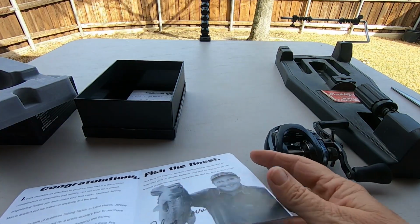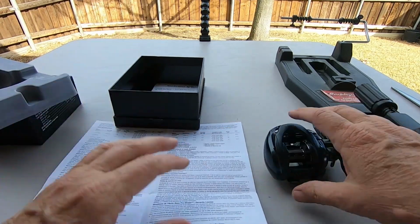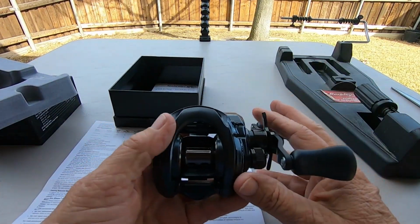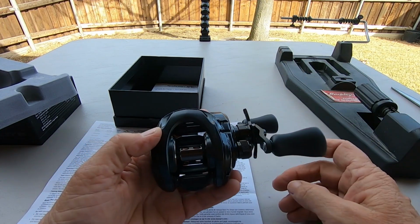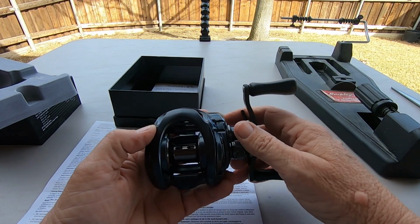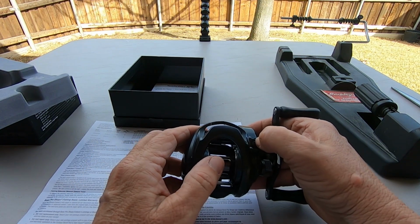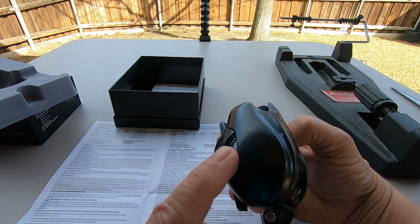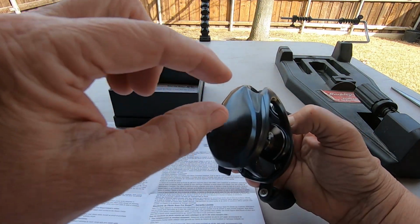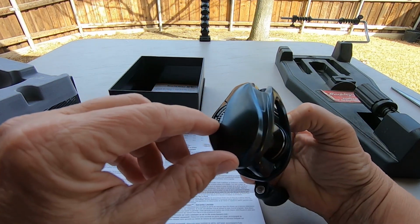So a couple of things that we are going to look at, we'll leave this kind of out and give it a little bit of a white background. There are several different things as far as the number of bearings and so forth. This is a 10-9 on the bearings. You can adjust the centrifugal braking system as well as the magnetic braking system. So the centrifugal brake is inside this cover. The magnetic braking system is here, going 0 to 10.